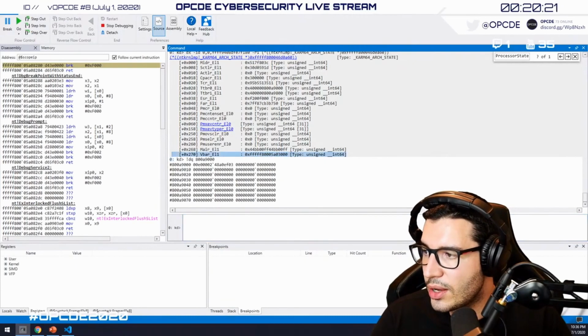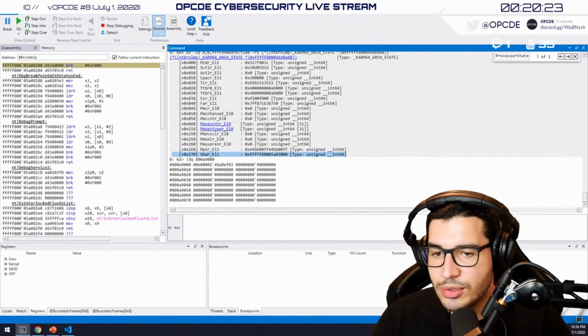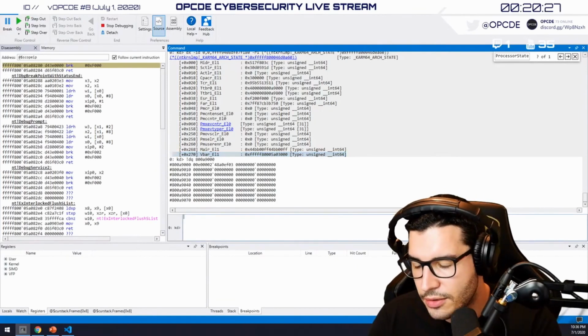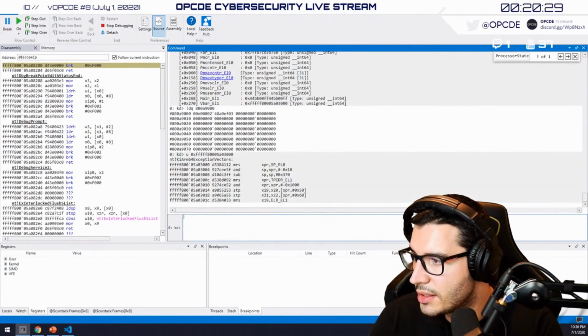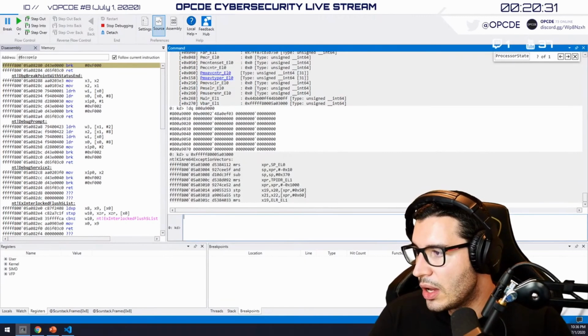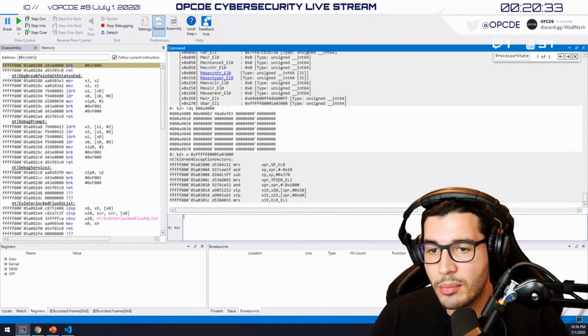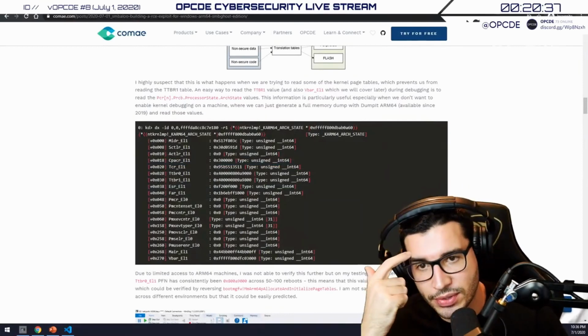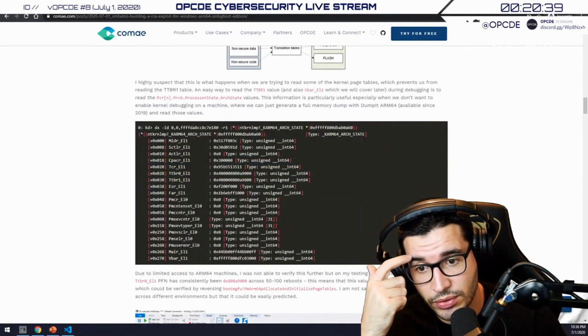And another variable which is interesting, which we'll use in our shellcode, is VBAR_EL1, and VBAR_EL1 is the ARM64 exception vector. Bruce Dang actually wrote a pretty nice blog post about how it worked.